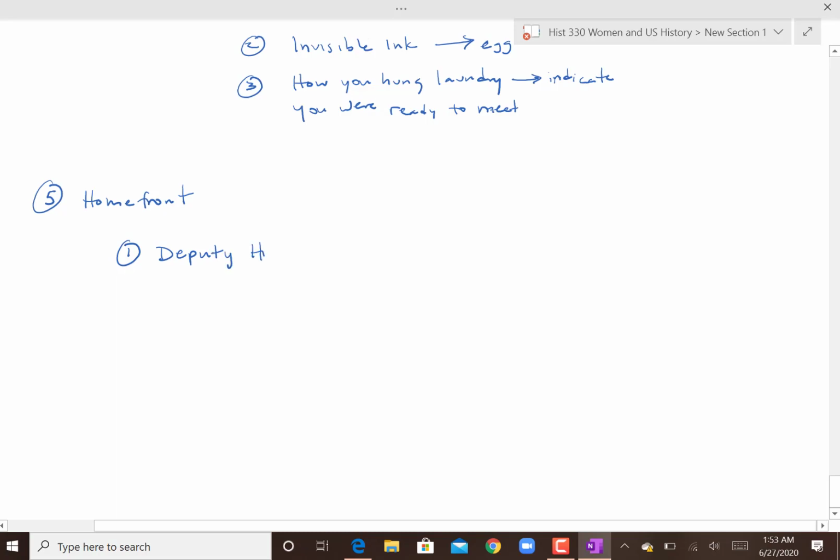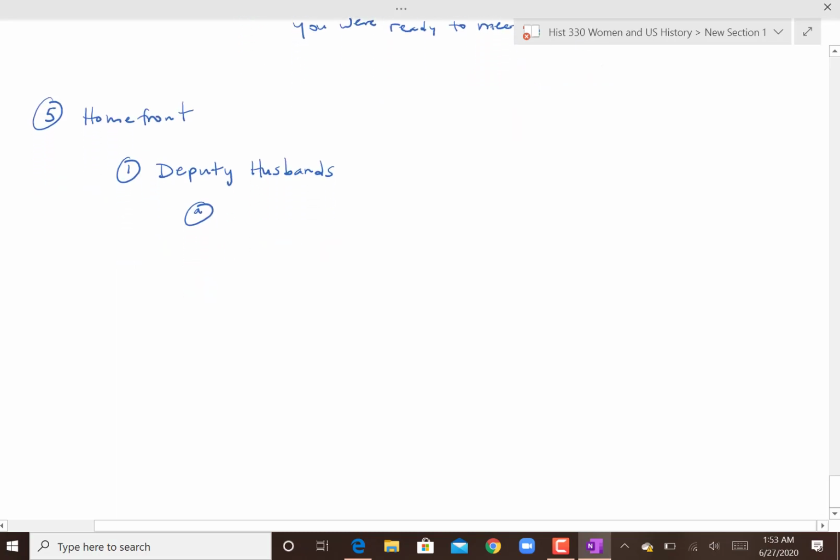And this could be for anyone, whether it was a farmer or a merchant or whatever, right? This was a specific title that had to be given. So it isn't just something we called it, right? The wife had to be given the title of deputy husband, and this was needed to run the farm, or we'll say business, right? So whether that's a store or any other business in place of their husband.